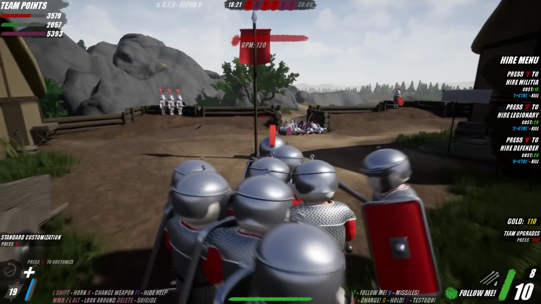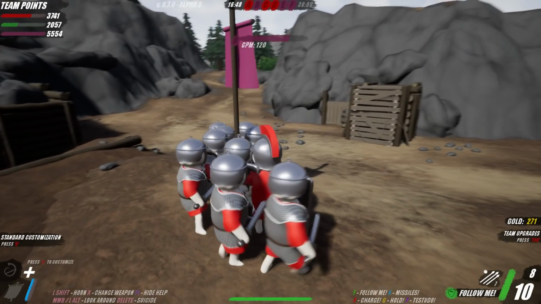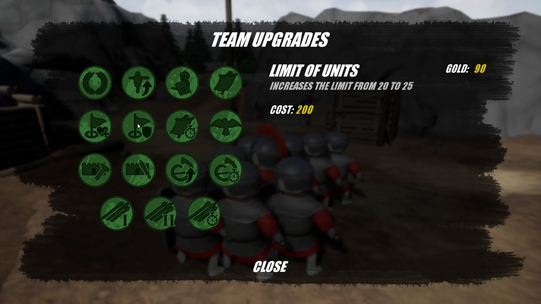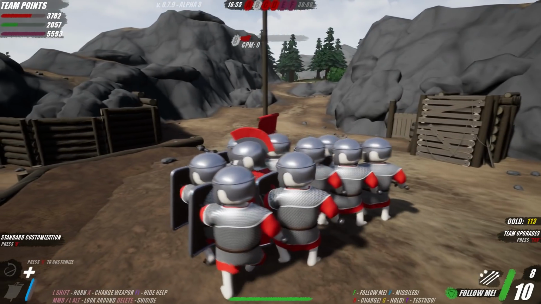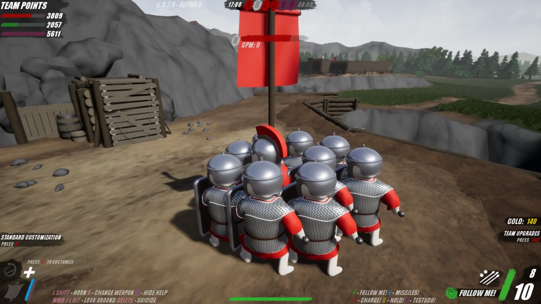Let's go get B. Flag B. Let's go capture this. I think we could do this, guys. All right. Let's go ahead and get the final upgrade. So we have all the upgrades. We have a bigger army that we can field, which is good for the defenders.